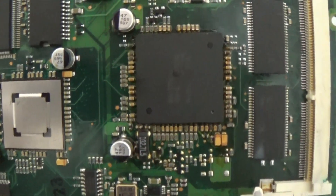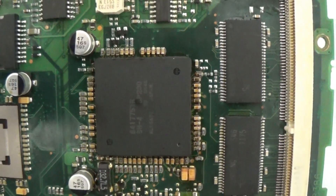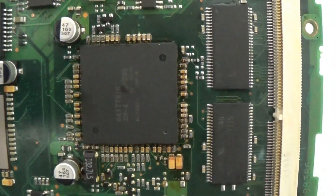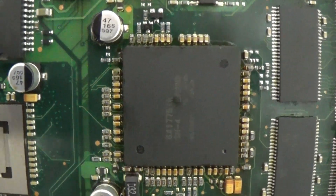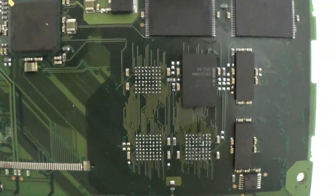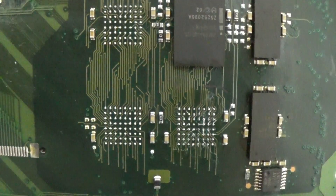If you don't water-damage it, it's going to last 10, maybe 20 years. For somebody who thinks they can fix it with a heat gun — you're welcome to try to fry it, but just don't send it to us afterward. Somebody put it on the forums that you can heat up the processor or the memory chips and the thing will work. Believe me, it will not. In a few cases it might work for a week or so, but it's not a solution. And the worst problem is, if you overheat it, we cannot fix it either — because a pad is missing, the clear coat is missing, and that's it.